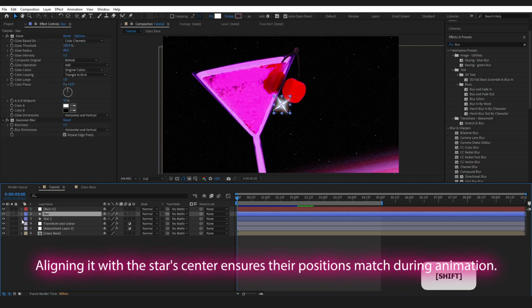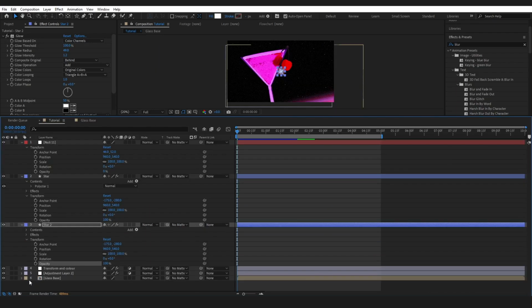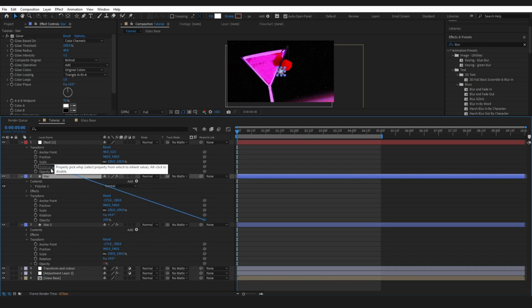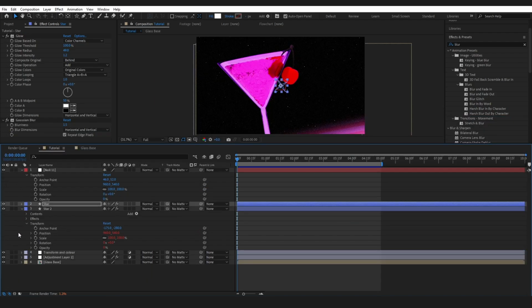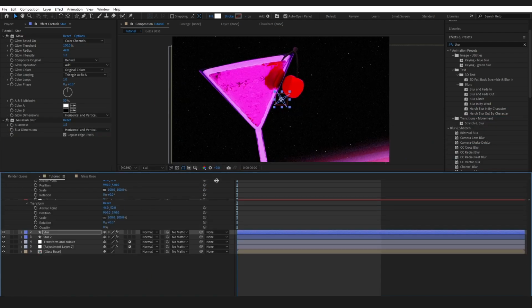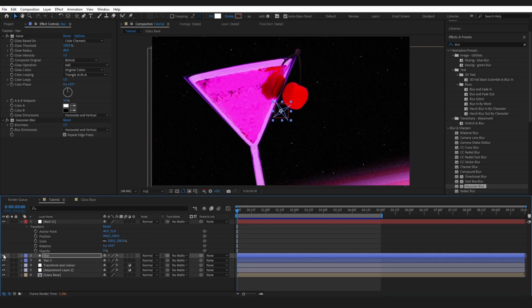Okay, so I am going to open up all of my layers and I'm going to pick whip these to my null object. So the opacity on my star 2 I'm going to bring up to the null opacity. Then I'm going to select star and I'm going to take the opacity from star, bring it up to my null object as well. Then I'm going to do the same for rotation, scale and position on both layers to the null object. So this just means if I want to move my star around, you can see it's actually invisible right now, it's just automatically dropped the opacity down.